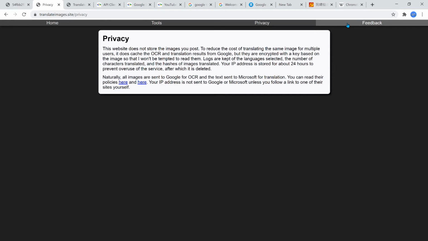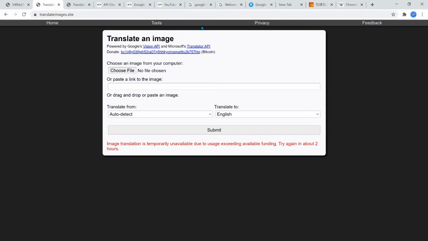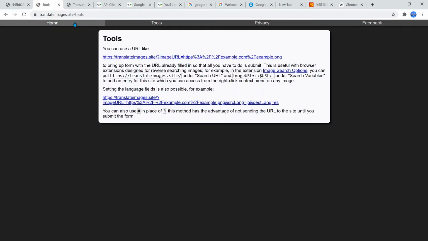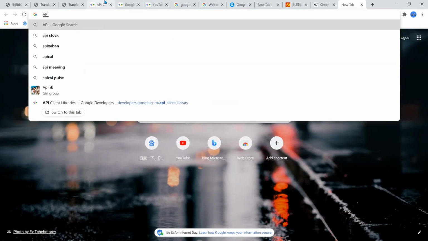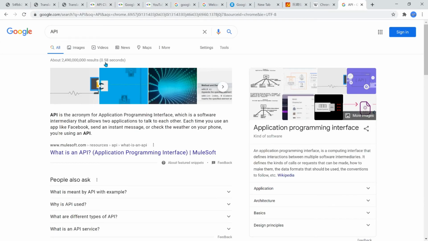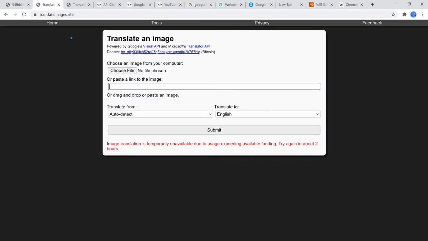Now, you can explore the site a little bit on your own time. I don't know who's doing this, but this guy's really cool. One of the amazing things about him is that he's using Google's Vision API, which is one of Google's deep translation devices, and Microsoft's Translate API, because he finds those are really powerful. API stands for, I can't remember what API stands for. I'm going to go back to English, by the way. Application Programming Interface. It's an interface where you talk directly to the servers. I'll go on a short tangent about that in a little bit.